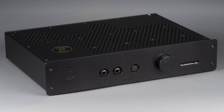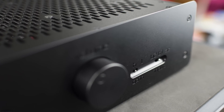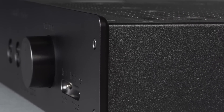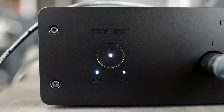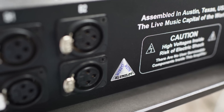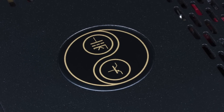I wanted to quickly go over the Cavalli Audio Liquid Gold's build quality. From what I can tell, it's built beautifully. The chassis panels are all very thick and well put together, the seams are tight, and the front panel is thick with a really beautiful reverse curve — a neat effect I haven't seen on any other amp. It makes a nice sharp corner around the top. The finish is a matte black, which makes it one of the hardest components I've ever had to photograph. It's very difficult to get a good shot of because of how matte it is, but that stealth look is gorgeous, and overall the build quality is stunning.